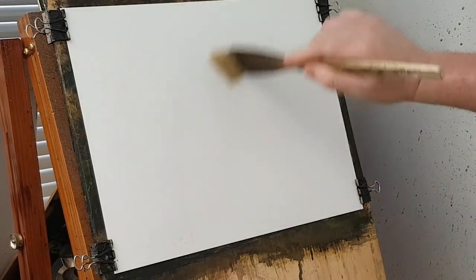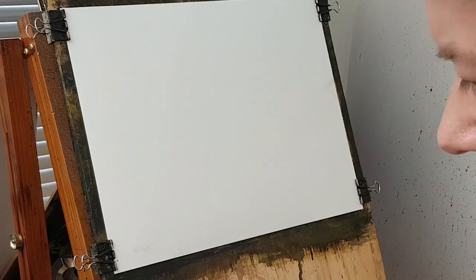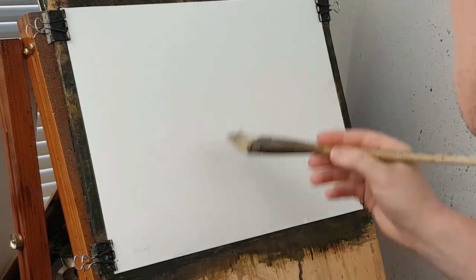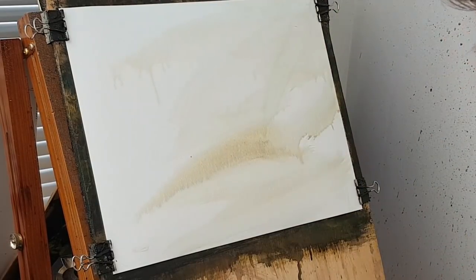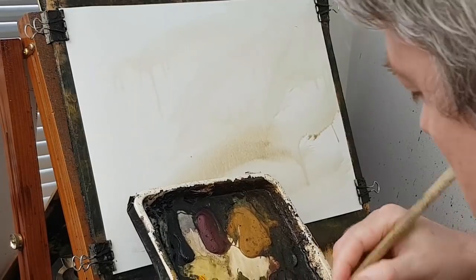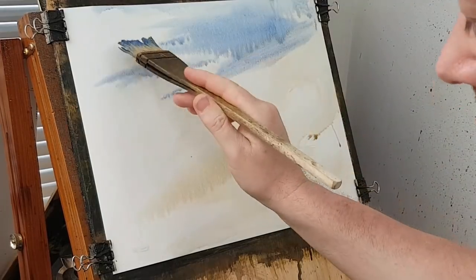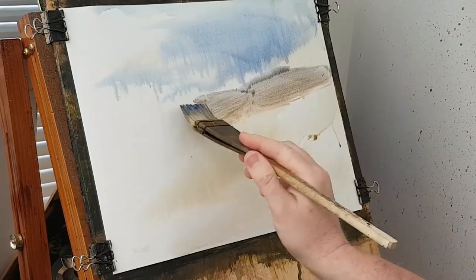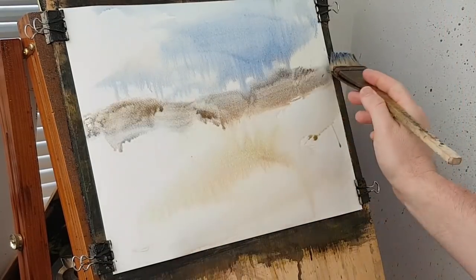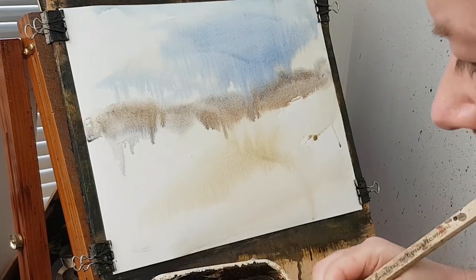Right, let's kick off with clear water. And then I'll just get a whack of colour on here. So I'm going to start off with a bit of raw sienna. Just slap it on, in the brush, and give it some ultramarine. A bit of cad yellow there.